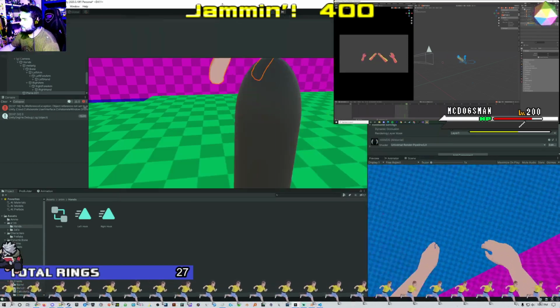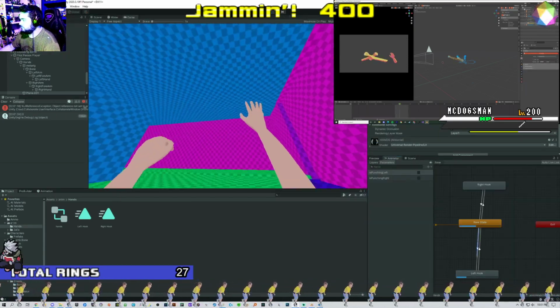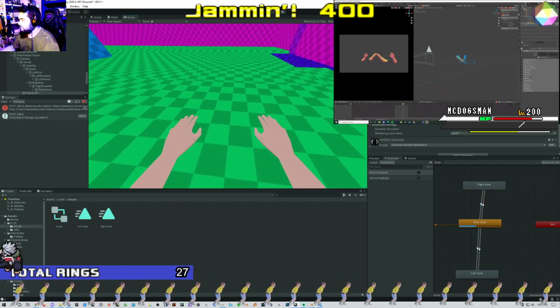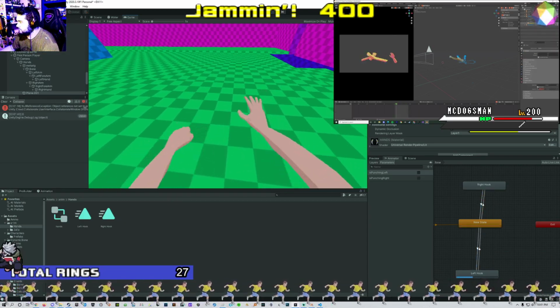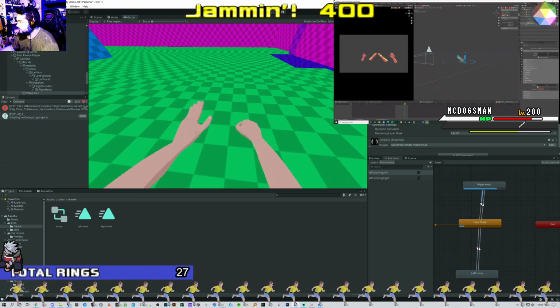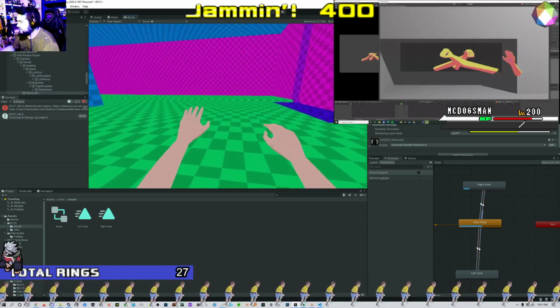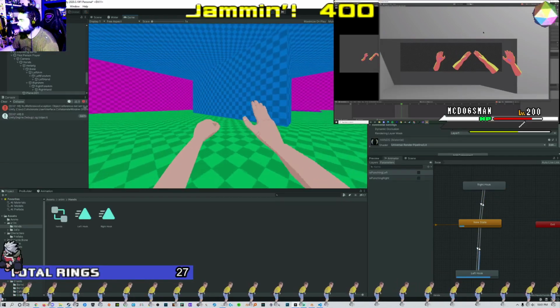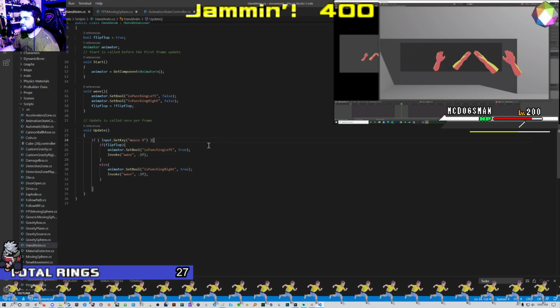Maybe if I had the animator open, it would help. Oh, well, that's actually... You could see it kind of switch between them. Yeah, there's just something messed up with this logic. That's not right. Maybe because it's in an update.